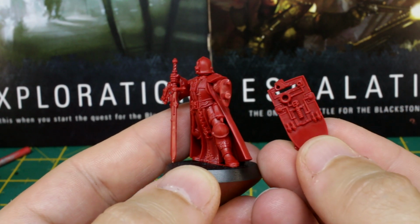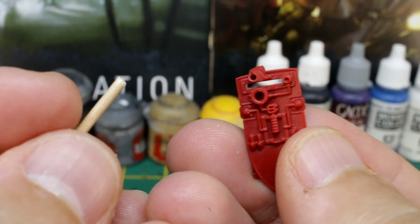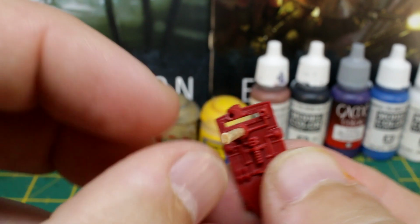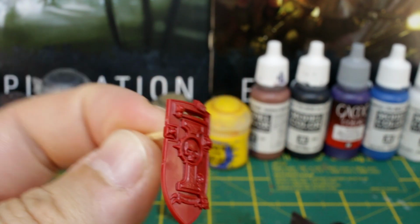Holding that little shield to prime it will be quite difficult, but fortunately the larger hole is exactly the width of a cocktail stick. Snip off the end of one and jam it in the hole. It fits quite snugly, but if you want it to be a bit more secure, you can dab a tiny bit of super glue on the tip of the stick before you shove it in.